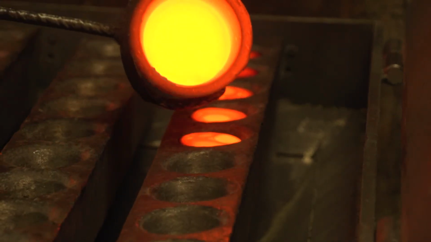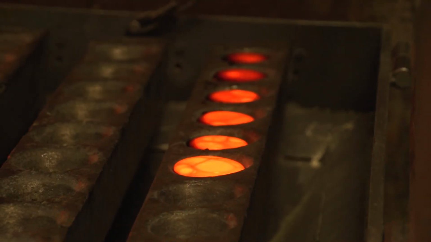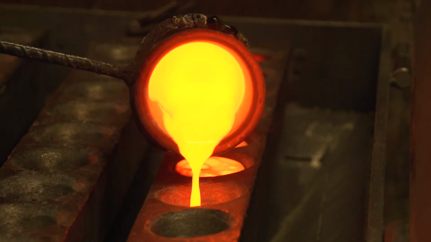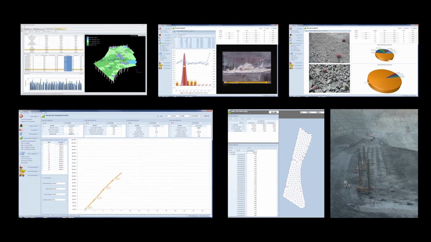Whether it's a gold ingot, a copper cathode, iron pellets, or metallurgical coal, it all starts with one thing, and that's the geology. Who owns that geology? MineSight owns that geology. From the geology, it goes through the grade assays. Who owns those? MineSight. We are gathering data from different operational types of systems and being able to take and tie everything together to what is truly the brain that controls the entire mining chain process is now doable. It's possible with MineSight Performance Manager. That was impossible before.